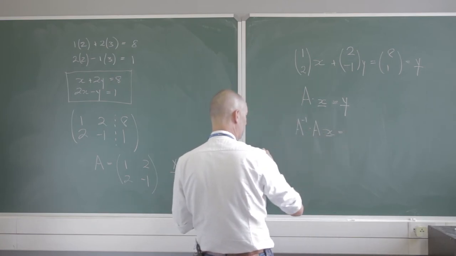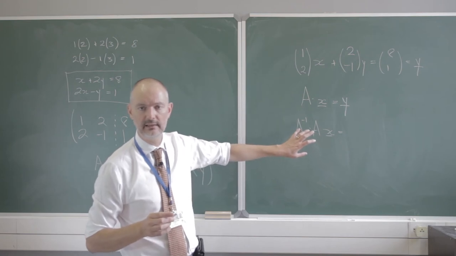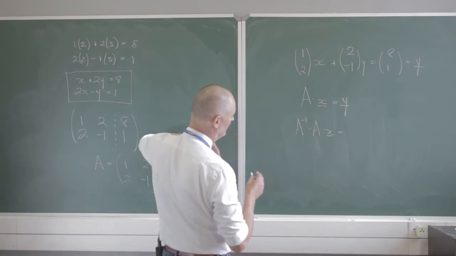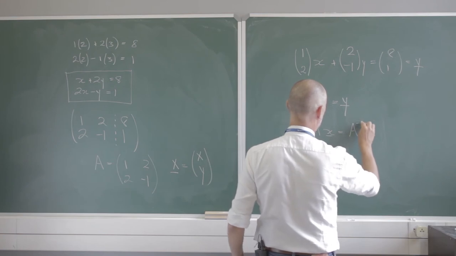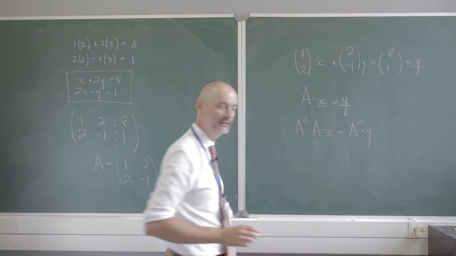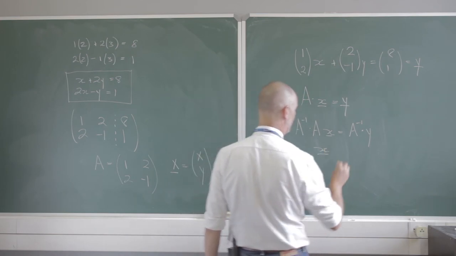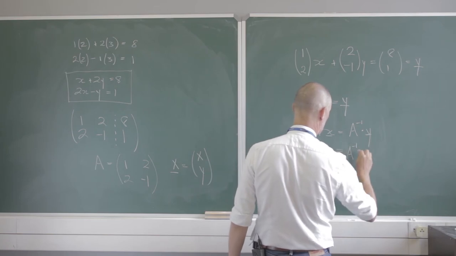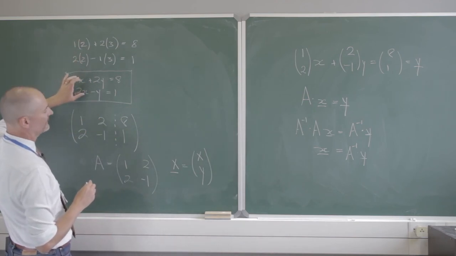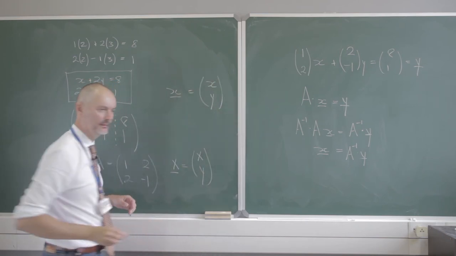If I take A inverse and multiply it by A, still multiplied by x — what I do to the left-hand side I must do to the right-hand side. And remember, matrix multiplication does not commute. So I started on the left by multiplying by A inverse, so I must do the same on the right: A inverse times y. This gives the identity matrix, so I can leave that out. My solution, my vector x, equals A inverse times my vector y. Please don't confuse the vector x with the scalar x — the vector x contains both x and y.